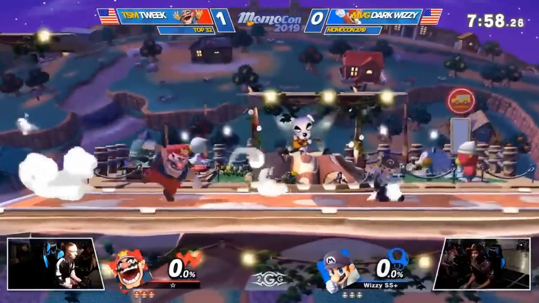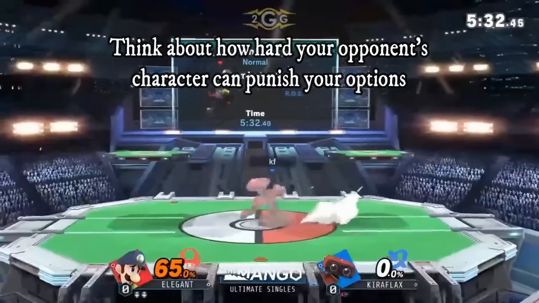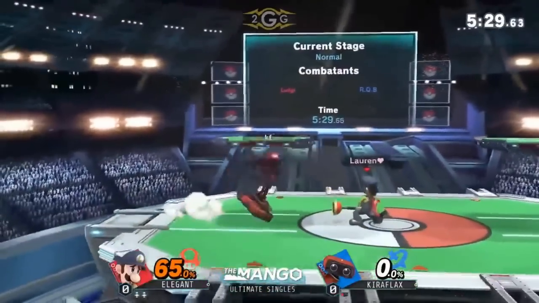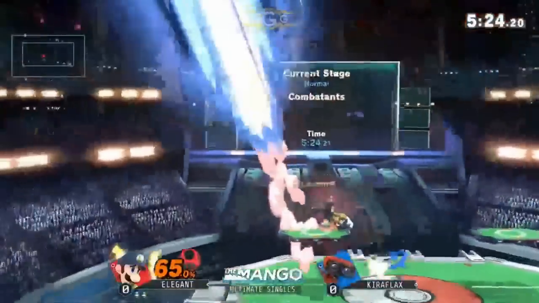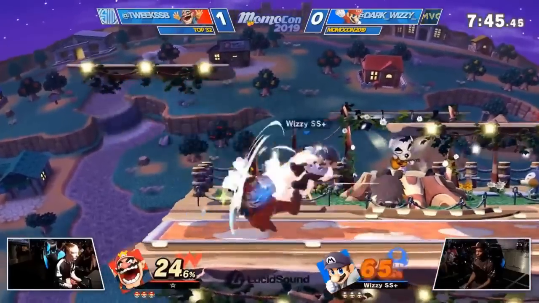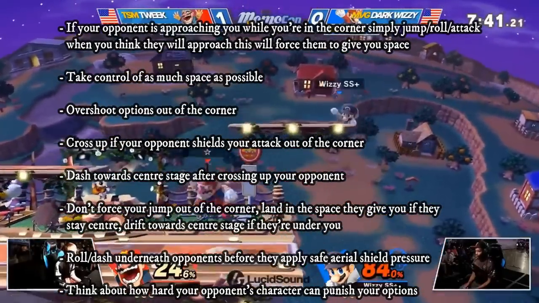When escaping the corner, it's also important to think about what your opponent's character's options are. For example, if you're facing a Luigi and you're at low percent, you often don't want to use grounded options to escape the corner that could get you grabbed and zero to death. However, versus Cloud, being above him is a nightmare, so trying to attack and roll out of the corner should be preferred over jumping.